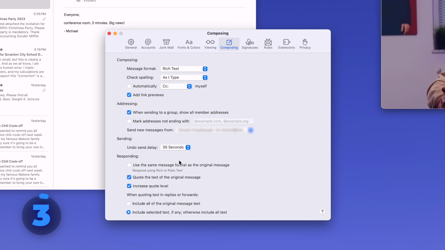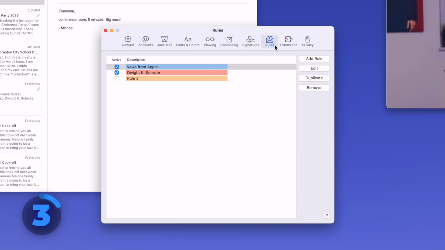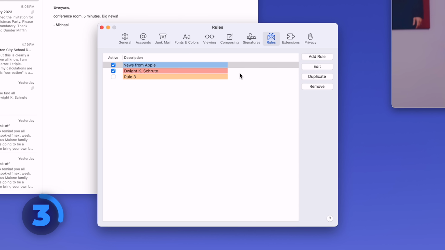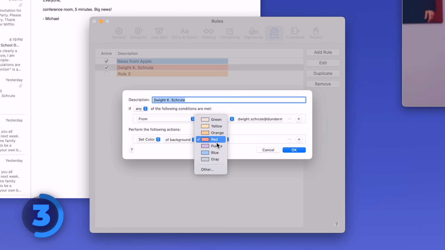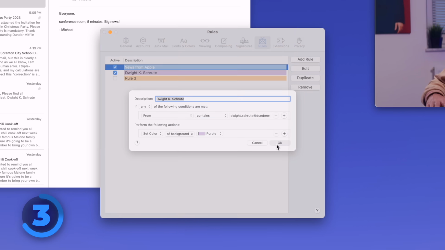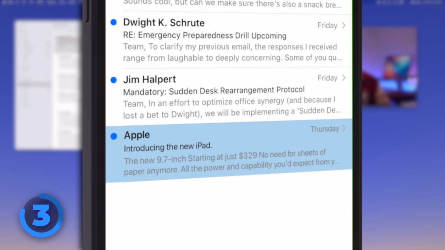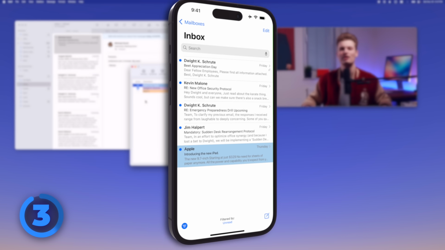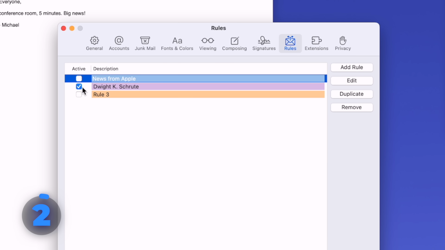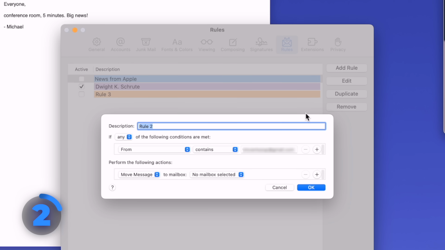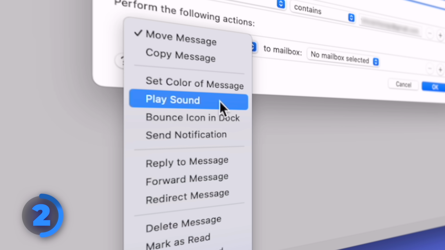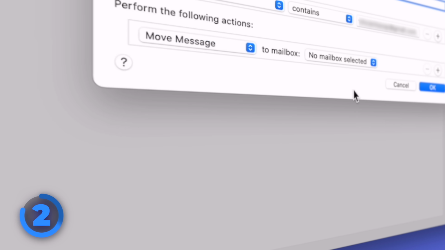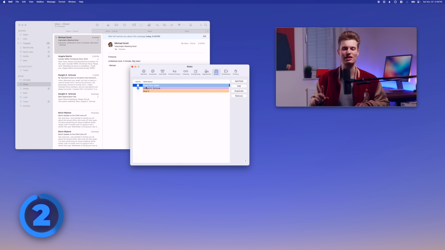Staying in the settings, under Rules, we can let Apple Mail automatically color code incoming emails that meet any of the conditions you select. You might have noticed before that Apple cheekily highlights its own emails to you by default, so you can change that here. Oh, and this is actually the place where you can set any rules, like automatic replies to certain senders, automatic forwards, or a custom notification sound for certain emails. There's really a lot to explore here.